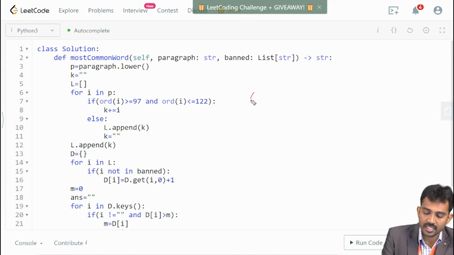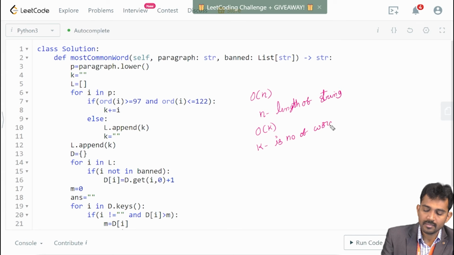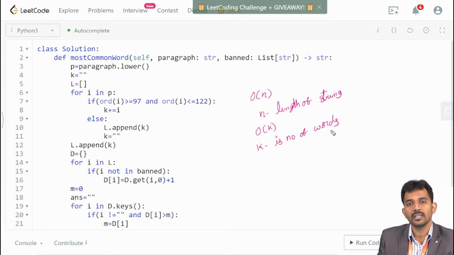Means here the time complexity is big O of n, where n is the length of the string, and the space complexity is big O of k. Here k is the number of words. Got it? K is the number of words.